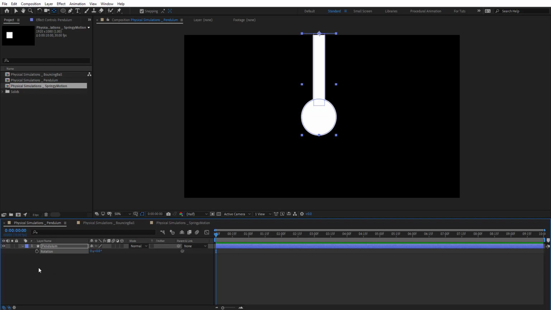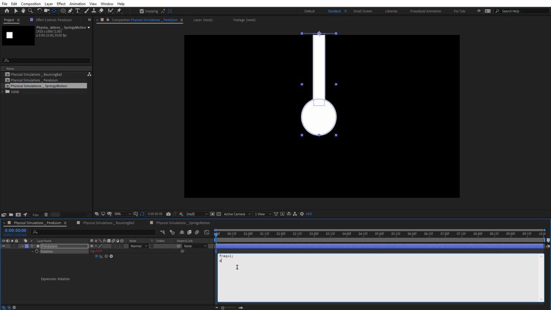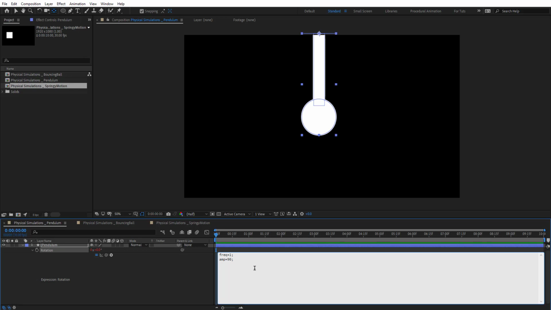We're going to use an expression, so Alt-click on the stopwatch here to open the expression field, and create a frequency variable equal to 1 for right now, semicolon, and amplitude equal to 90 for now, semicolon. Let's create a variable and call it rotation, equal to Math.sin, which is defined using Math with a capital M here.